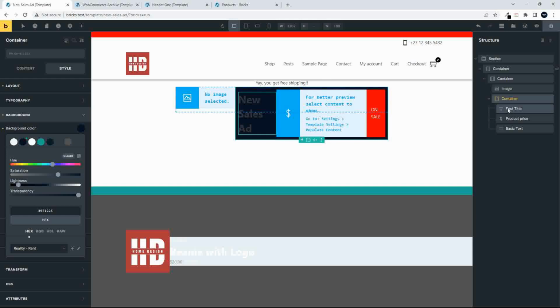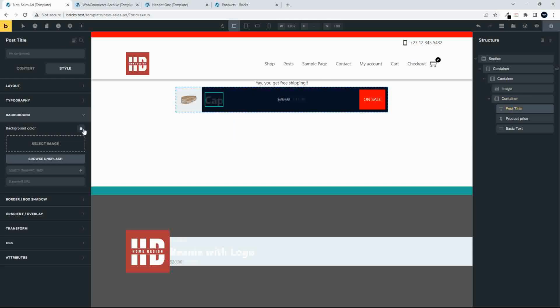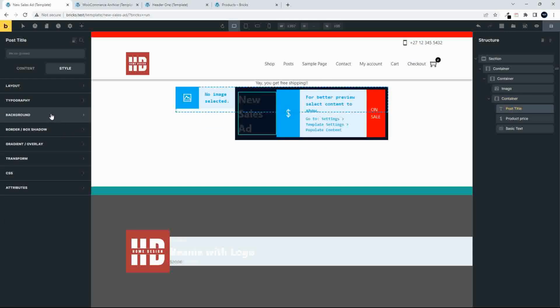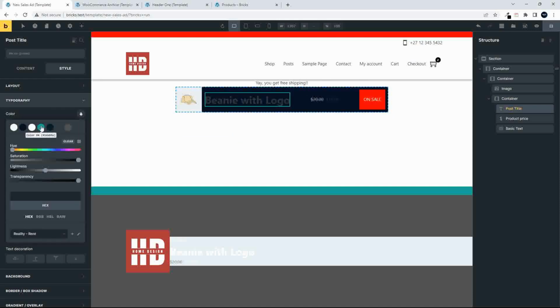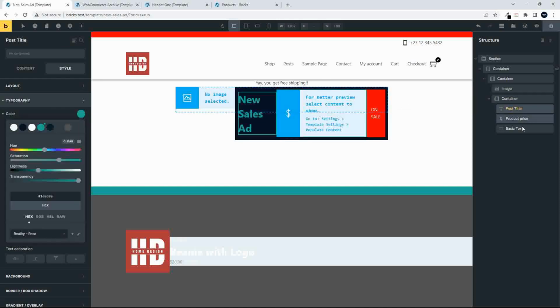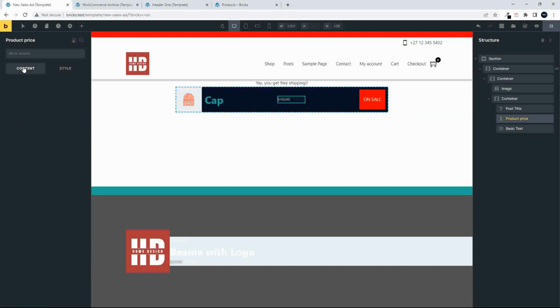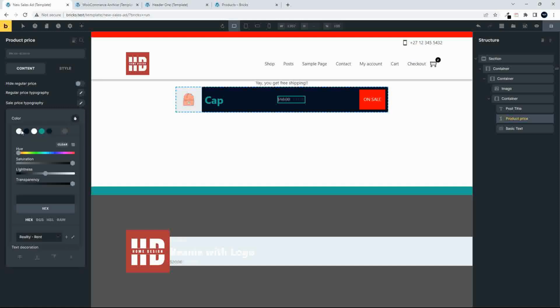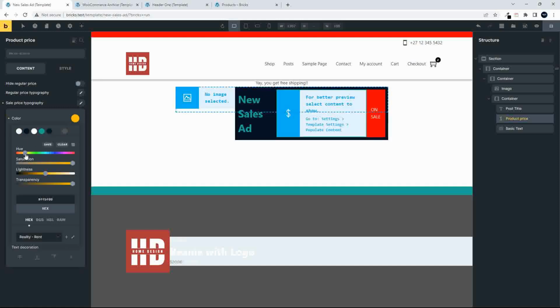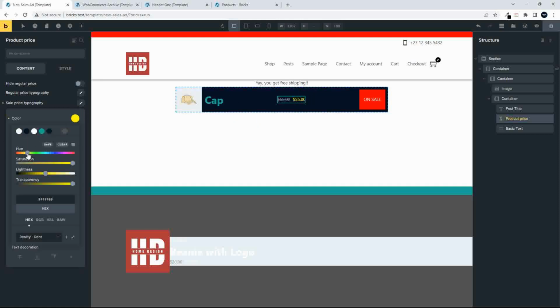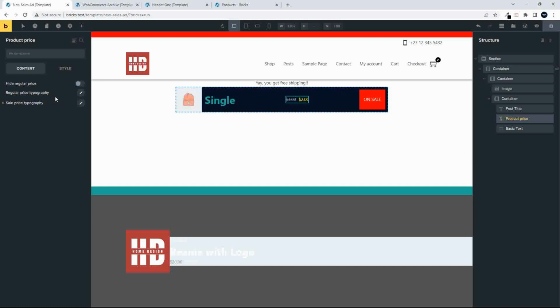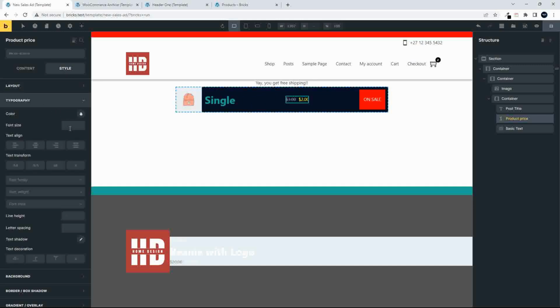Right, and if I make that black, then I'm going to change the post title to yellow. Typography, I'll make it turquoise. And then here with the product sale price, the nice thing about that is I can target the sale price typography, and I'm going to make that yellow so it stands out more. And then also the size, I want to make that 20.